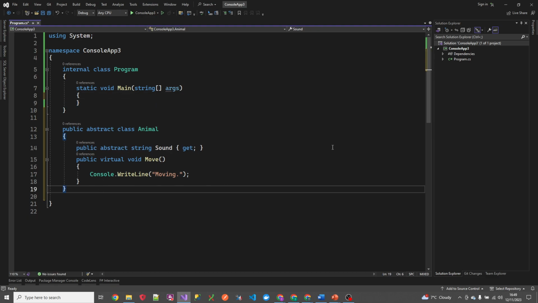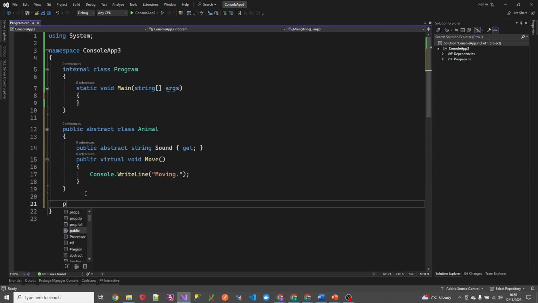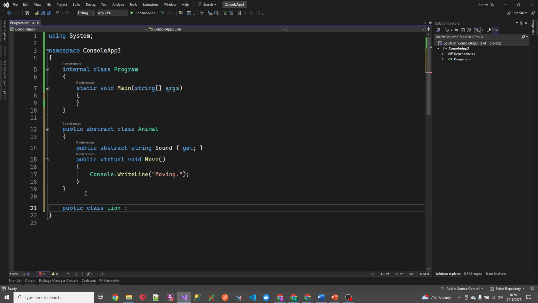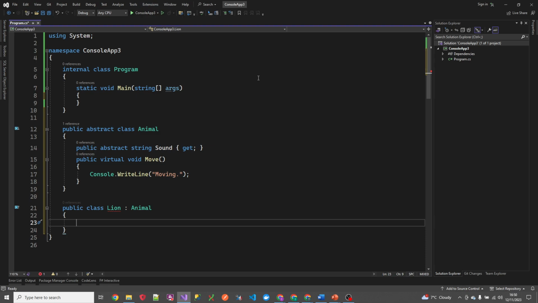Okay, so let's create a class, public class lion, and this will inherit from animal. Then what we're going to do is override all these members.